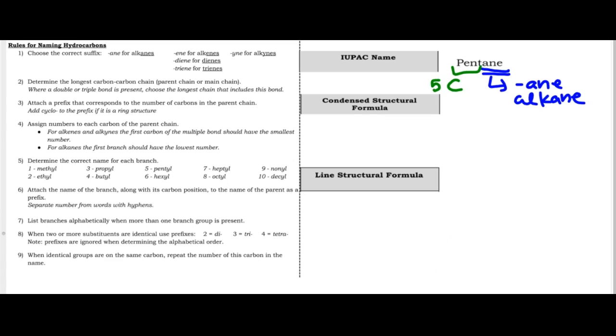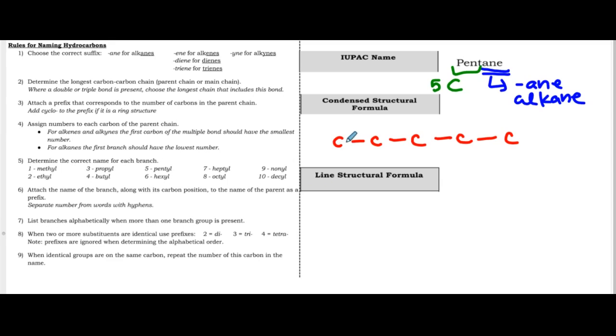Because we're in control of drawing the structural formula, we're just going to draw 5 carbon atoms in a row. Don't forget to leave yourself a little bit of room between the carbon to carbon bonds because we still have to draw our hydrogens. 1, 2, 3, 4, and then this is our 5th carbon. We're in control of it, so why not just draw it in a linear or horizontal manner, left to right? Now, this is not the complete condensed structural formula. We still have to draw the hydrogens.